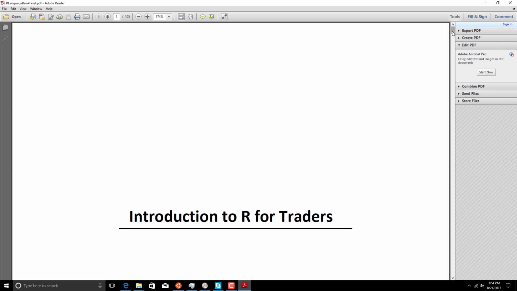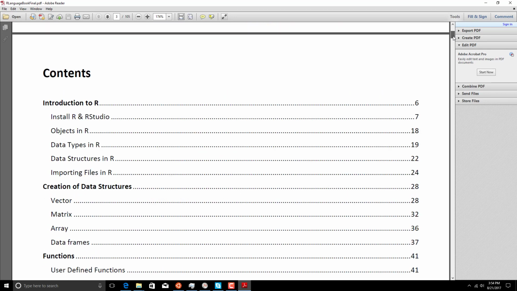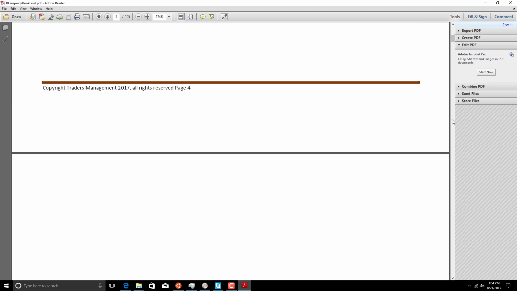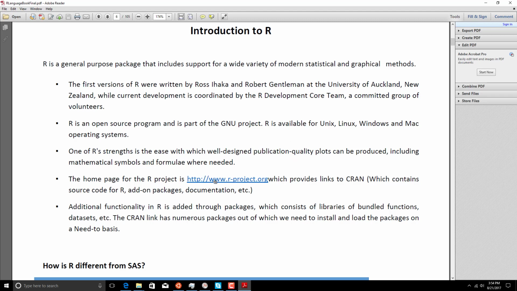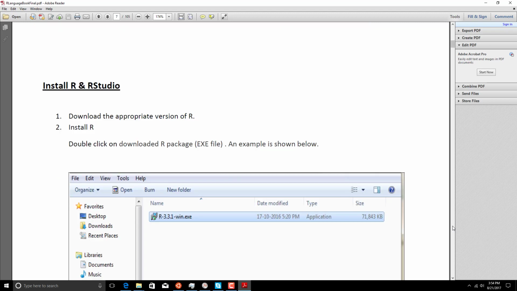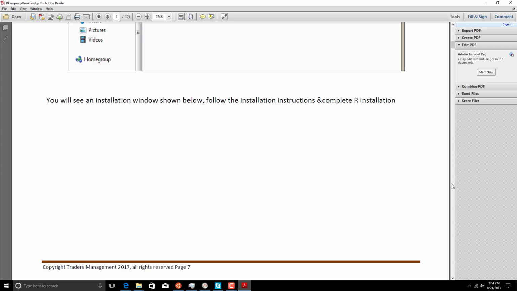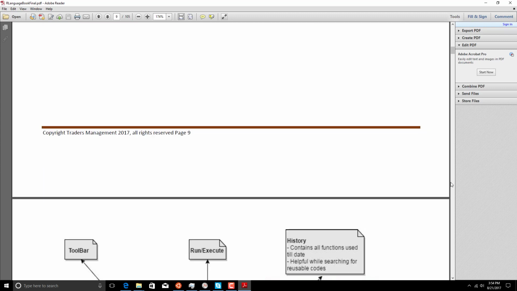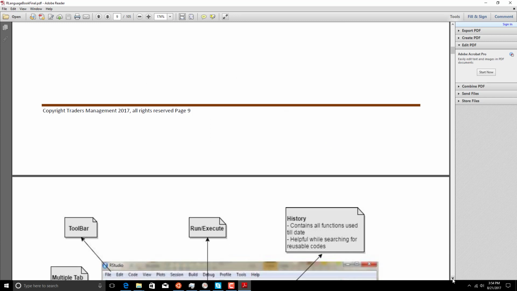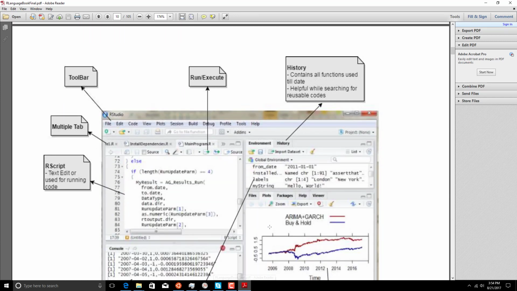So we're going to look at chapter 1 here, but that contains information on how to install R and RStudio. It tells you where to go look for the copy of R to download and how to install it. It goes through the instructions, and then it tells you where to find RStudio and install it. So read chapter 1 of this, and you'll be able to install R and RStudio. And in terms of using RStudio, it gives you some instructions on how to basically run a script and load a script in RStudio.